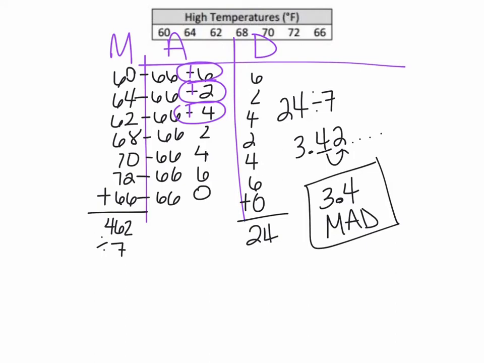Alright, guys. So, again, mean absolute deviation, when you see that word, or even when you're explaining that word, it sounds really scary. So if you go home and you tell your parents, hey, I learned about mean absolute deviation, it sounds super complicated and they're going to be super impressed. But really, all we're doing is averaging, then subtracting, and averaging the absolute value of the answers, okay? So the most important part that you cannot forget is the absolute deviation, or the absolute value. If you mess that up, you're going to get the whole thing wrong, okay?